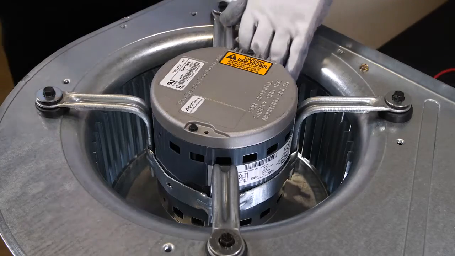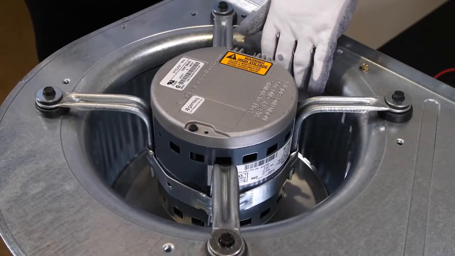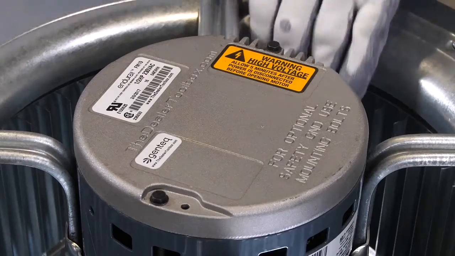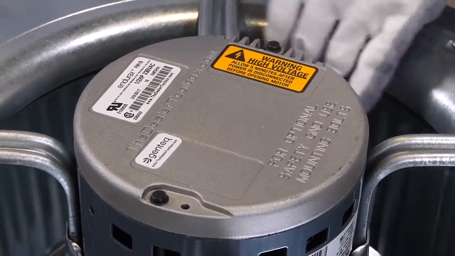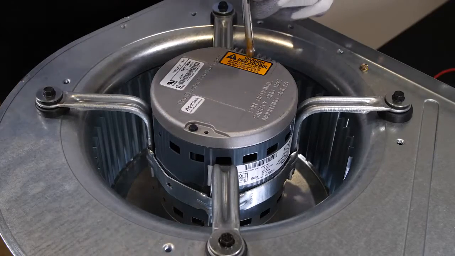Check to see that the blower wheel spins freely. If this test fails, you do have a defective motor and it needs to be replaced. If the blower wheel does spin freely, it means the motor may be fine and you need to further investigate the module by removing it.